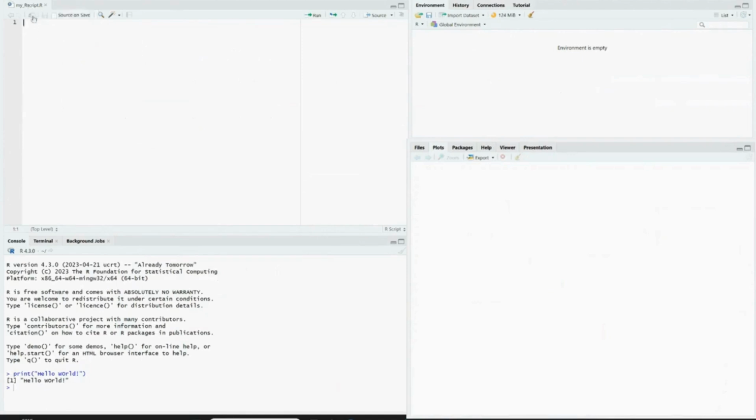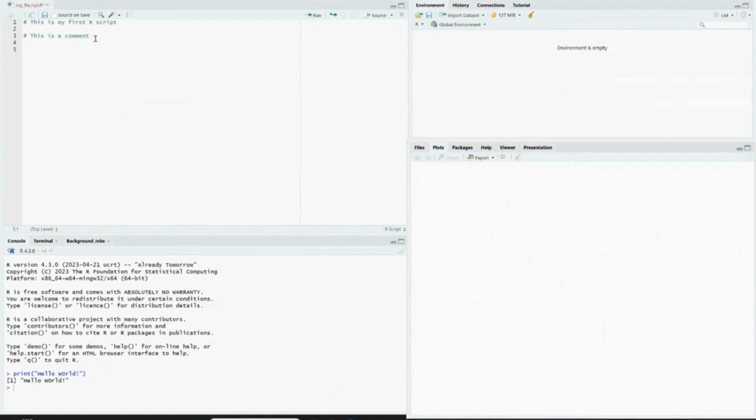So now that we have our R script there, we can write and execute code here. First, we need to have some comments explaining what your code is about. So for example, you can say this is my first R script, and you can say this is a comment. Basically, a comment will start with a hash, and a hash just tells R that anything that comes after that is a comment and will be ignored.